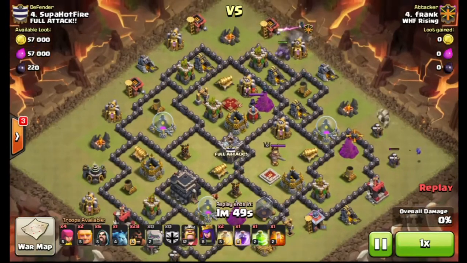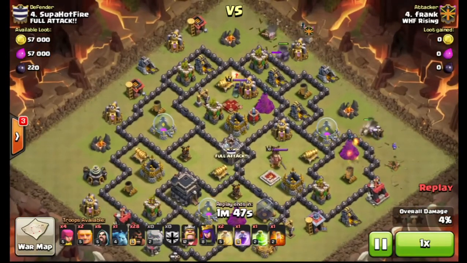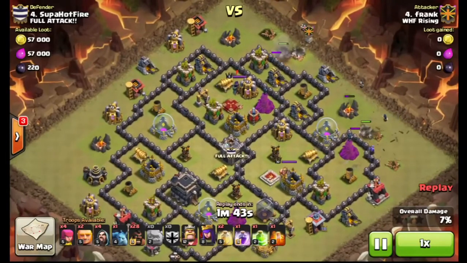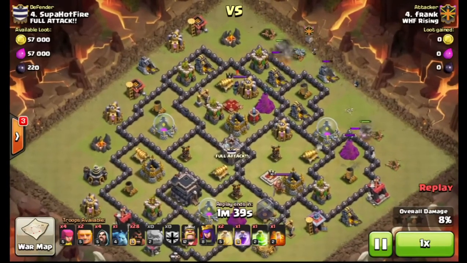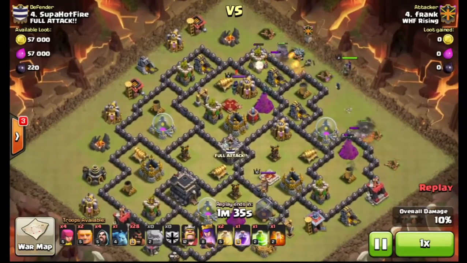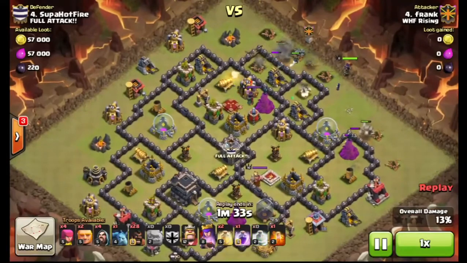So he's throwing the stone entrance here, or the shattered entrance so far. Or yeah, it's a shattered. He's got his 2 golems down, 1 from the clan castle, 1 of his own, and is starting that funnel again from the wizards, bringing a GoHo just like he did on the last one. If it's not broke, don't fix it.